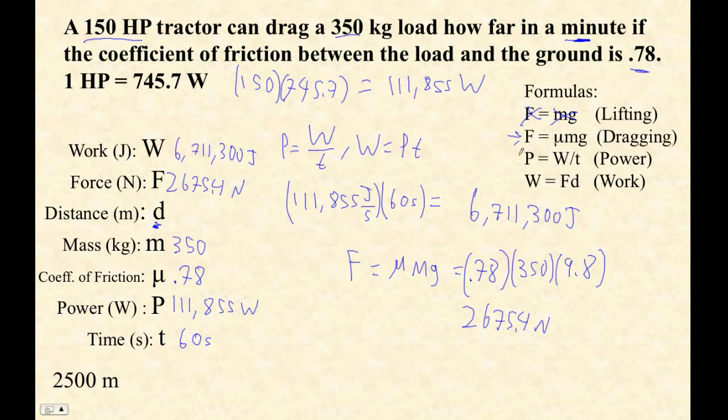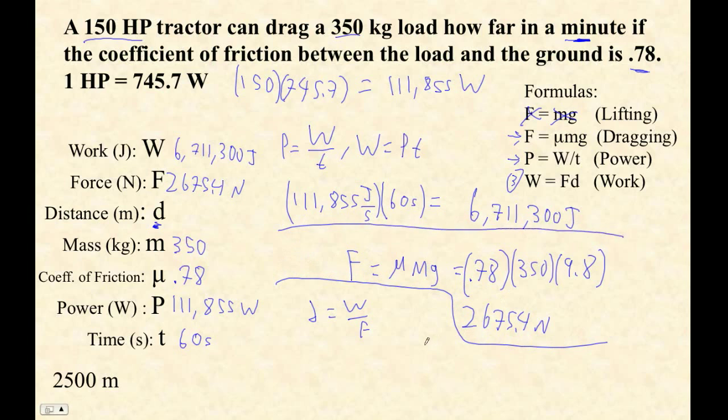All right, and now I believe we can find distance. We're going to use this guy, right? So we did this one first, then we did this one. We could have done these in any order, but now this is the final one, right? Okay, so this is number 3, right? Work is force times distance. So distance is work divided by force, right? Distance equals work divided by force, right? So let's keep these guys separated. Okay, so work divided by force is distance.